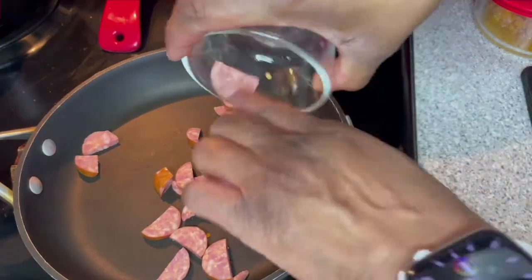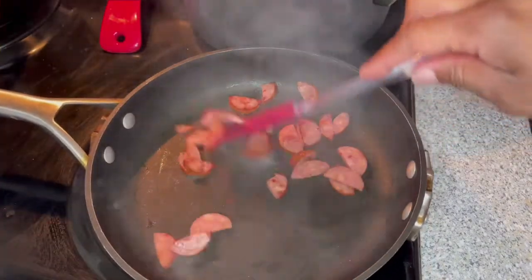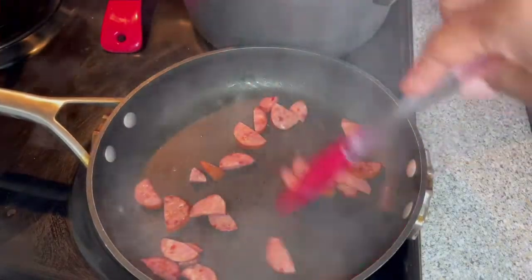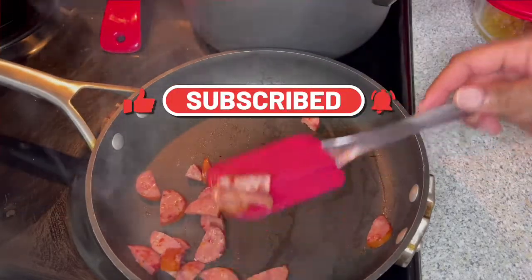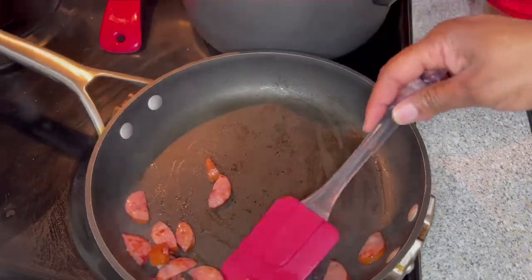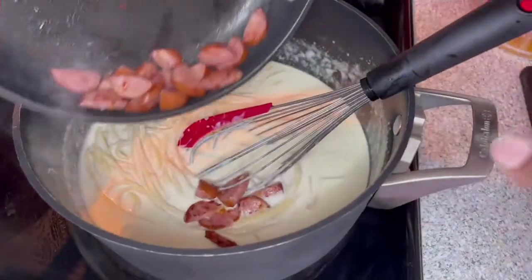We're fixing to go ahead and fry up some little sausage to go in there. Now, I put the noodles in, put the sauce in, put it on the back eye of the stove, and I turn the heat on low so it can simmer. It's still gonna continue to thicken as it sits there, but we're gonna go ahead and add the sausage into the noodle and Alfredo sauce. Just like that right there.